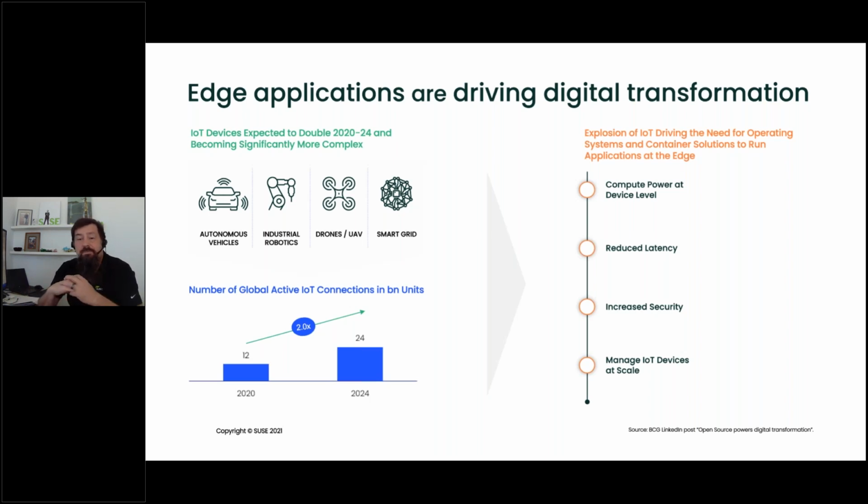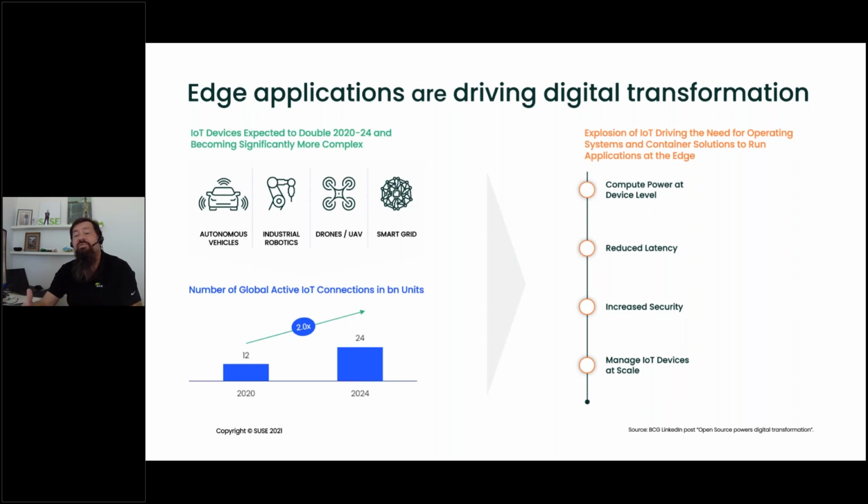Industrial robots, it's really a matter of scale, because I want thousands of them potentially in my organization. But I also potentially need the technology to support this concept that these devices may not always be connected. But I may also need some reduced latency in them, because with the autonomous vehicle and robotics, I need those computers to respond immediately. And oh yeah, security.